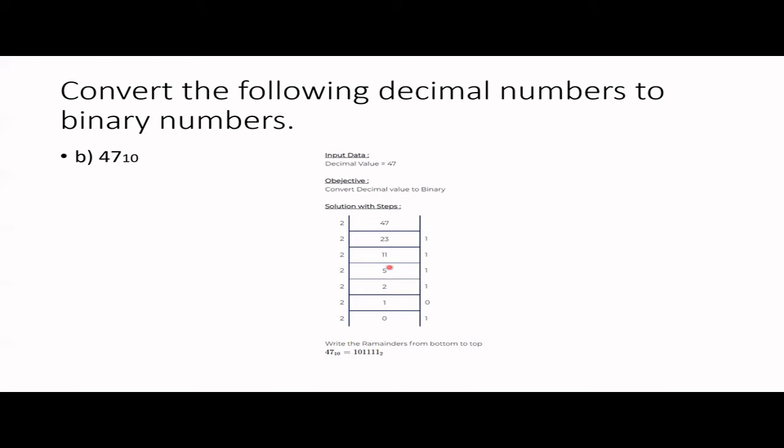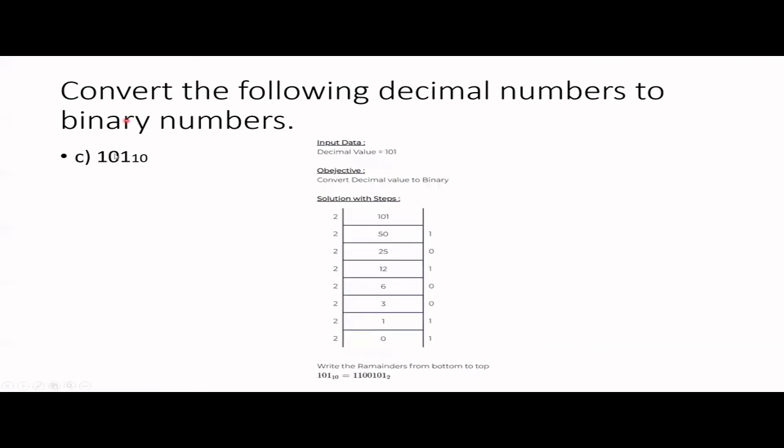But follow anything which is okay for you. Sometimes in school, teachers will tell it differently, but you can stop here, and when you're writing the answer, you have to take it from here onwards. So follow any easy method for you. I have explained this one. That means when you get the answer 0 for the quotient, you can stop. Then you have to write all the remainders bottom to top. That's how you get this answer.